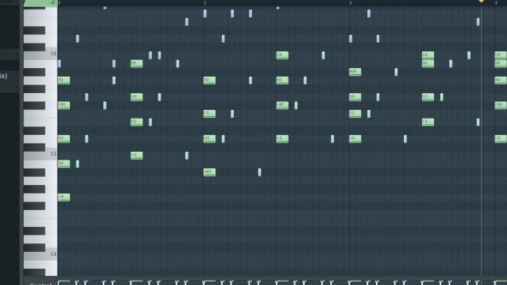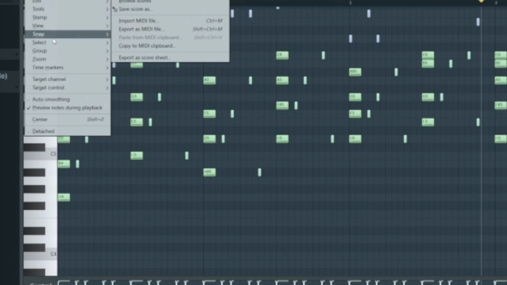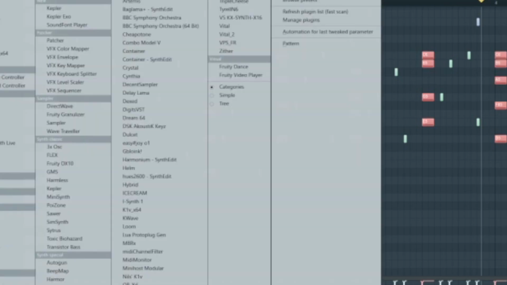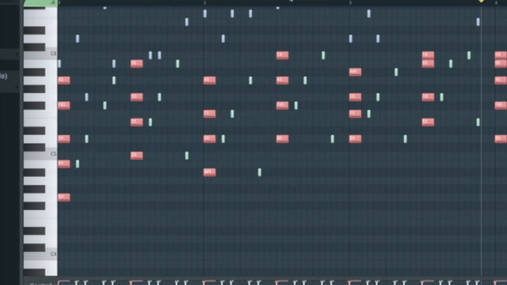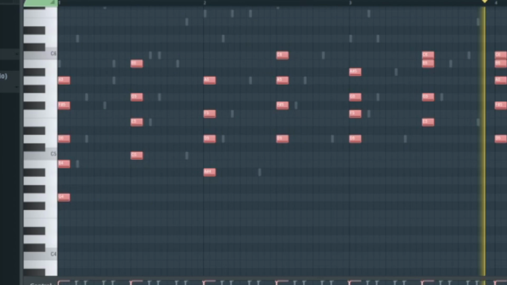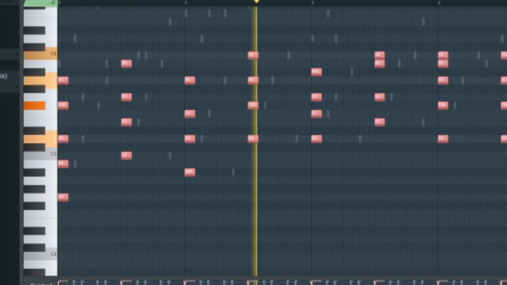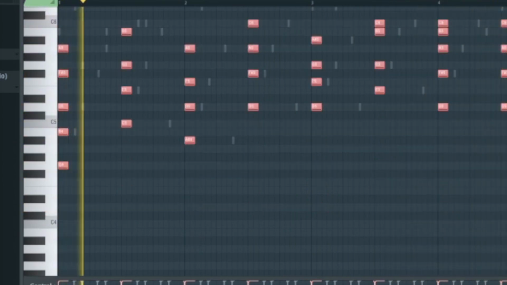So what we can start doing is we can start pulling these somewhere else. The way this works, we can just say select, and we can select by colour. That's going to select our first colour here, which is the chords, and let's just add a simple dark piano type sound, and we'll now cut these and put them onto the dark piano. And we might just take it down an octave.